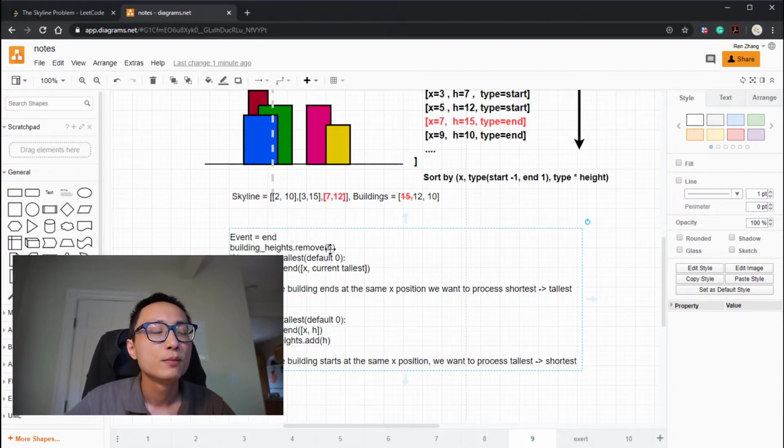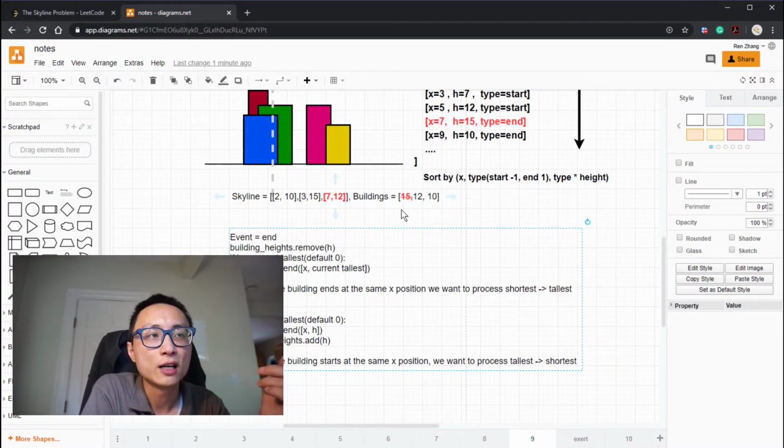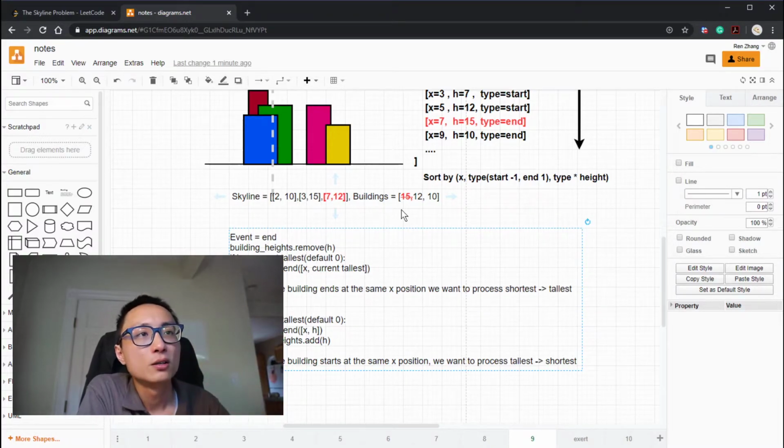But it's doable. So we're basically just going to couple that with some kind of a map to access directly to an element on this priority queue. If we do the removal, we can use that key value pair to access that element on the priority queue and do a swap with the tail element on the priority queue. And after that, we're just going to remove the tail. So if we do that, there are going to be some serious modification to the priority queue data structure to enable a log n time removal of the given key value here.